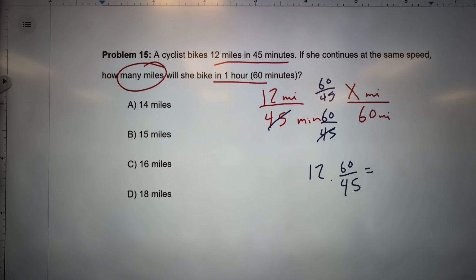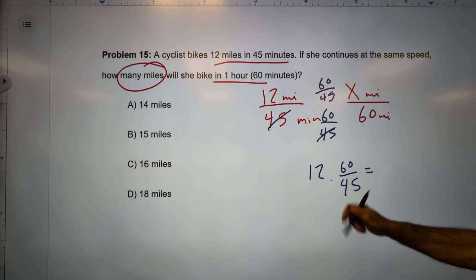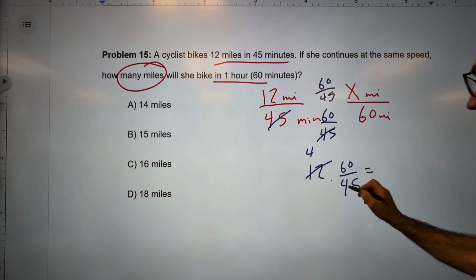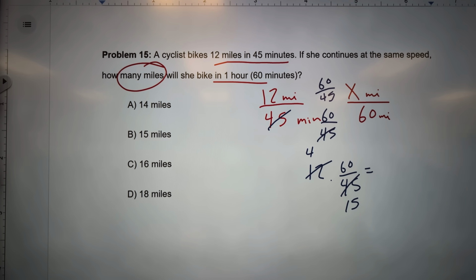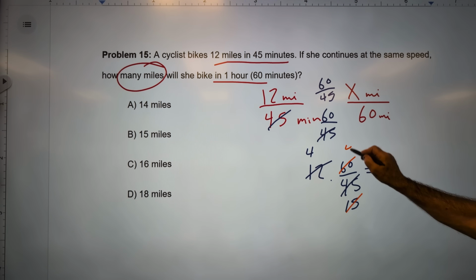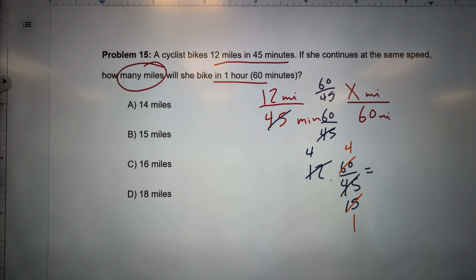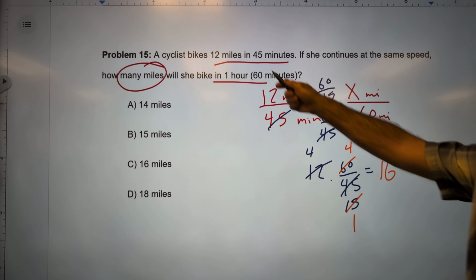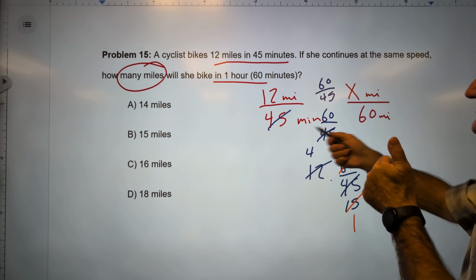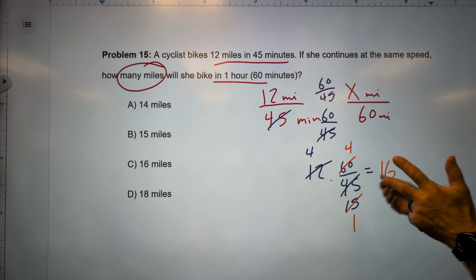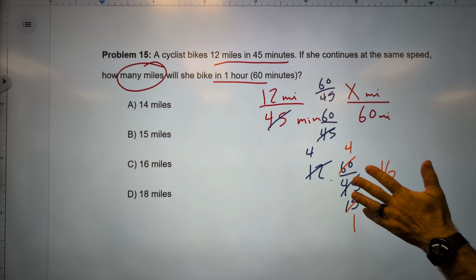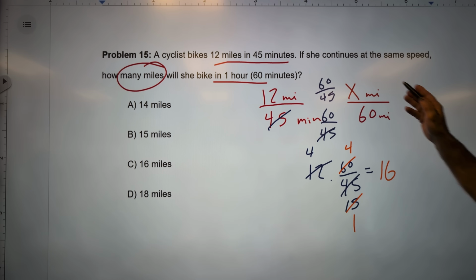So I marked out my equation, I kind of drew my picture, created my equation. Step 4, I'm solving my equation. Well, 3 will go into here, 3 goes into here 4 times, 3 goes into here 15 times. I could keep reducing. 15 goes into 60 4 times, into itself once. So now I just have 4 times 4, 16. Again, step 1, mark up my equation. Step 2, create a picture or diagram. Step 3, create an equation. Step 4, solve that equation.